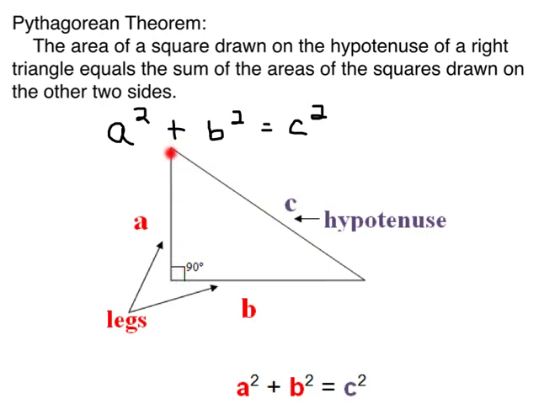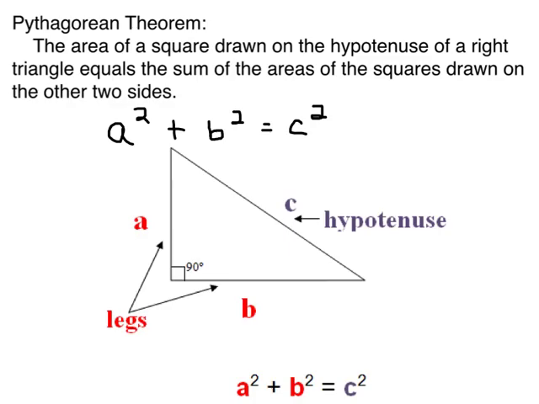We have been used to calling it the base times the height because those are the two that form the 90-degree angle. But now we're going to start calling them leg a and leg b. And the hypotenuse is the one that's the longest that connects those two that make the right angle, and it is going to be referred to as c. So really the formula for this is a squared plus b squared equals c squared.